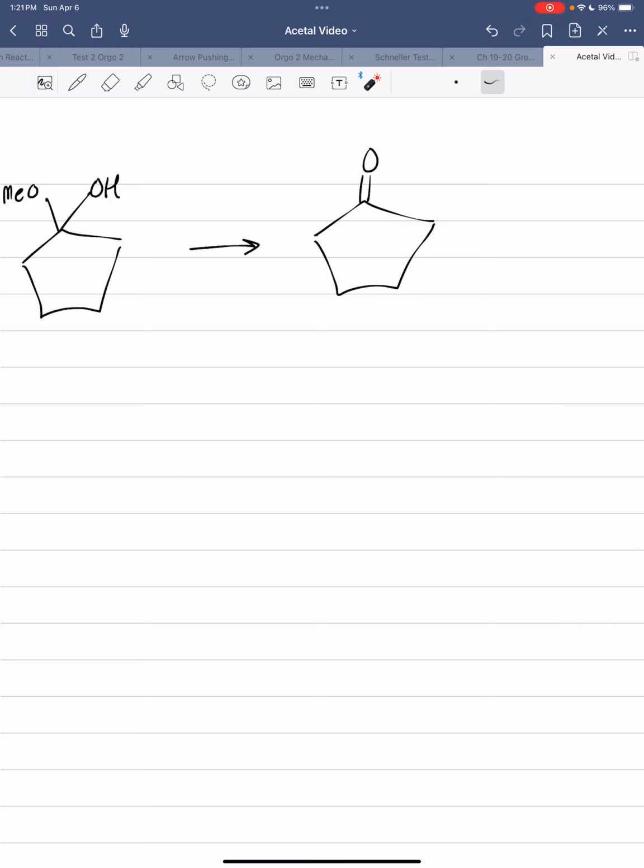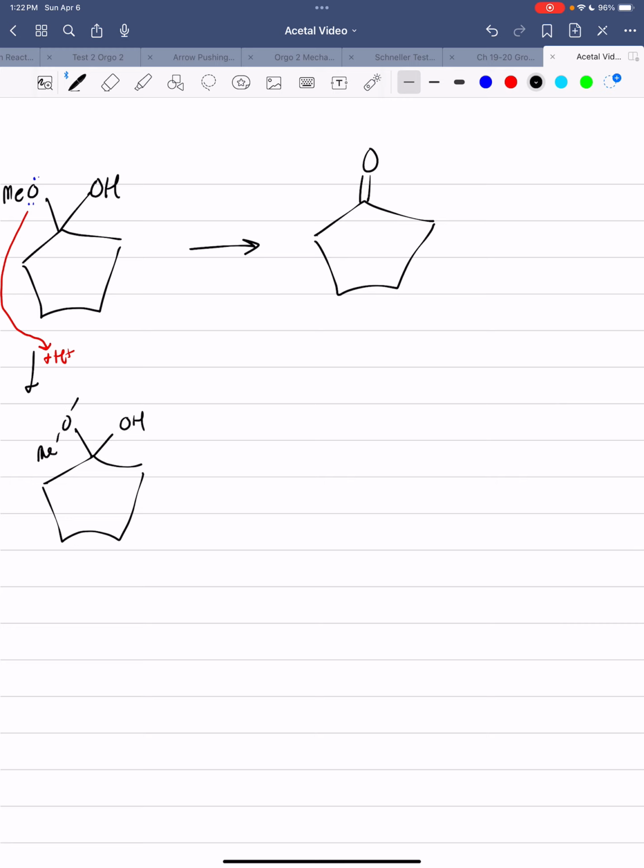And I'm going to kind of treat it like I would water as far as protonating it, giving it a +1 formal charge, which upon leaving the molecule is then neutral, which kind of makes up the definition of what we call a good leaving group. So first thing I'm going to do is plus H plus, and we'll show that arrow pushing so you guys know where it's going. So this lone pair reaches out and grabs that proton. So now I have this molecule here, OH, O bonded to a methyl, and an H, single lone pair, +1 formal charge, like this.